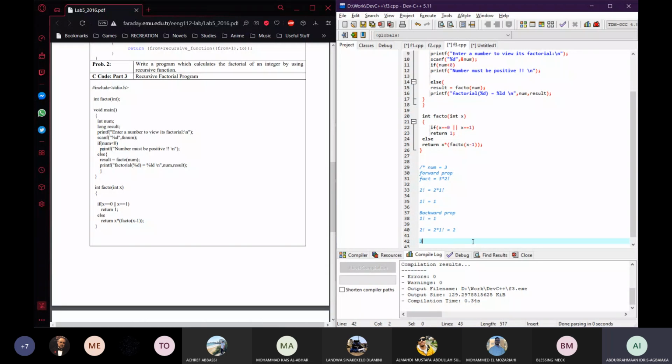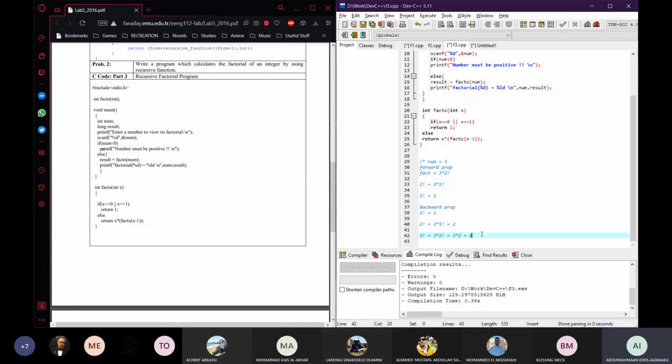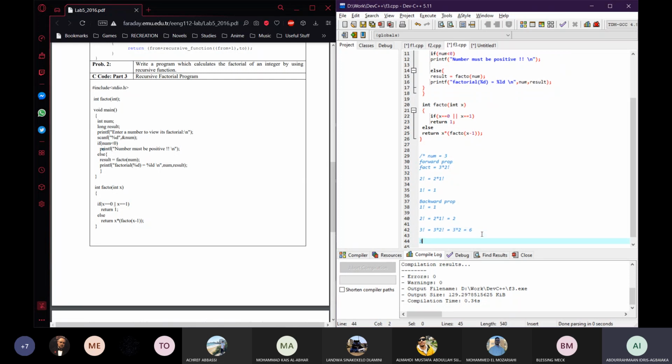And then we have 3 factorial, which is equal to 3 times 2 factorial, which is 3 times 2, which is 6. So you can see that in the end, 3 factorial is equal to 3 times 2 times 1. And if we have 4 factorial, it's going to be the same thing. It's going to start from 4, 3, 2, 1, and go back the same way as well.